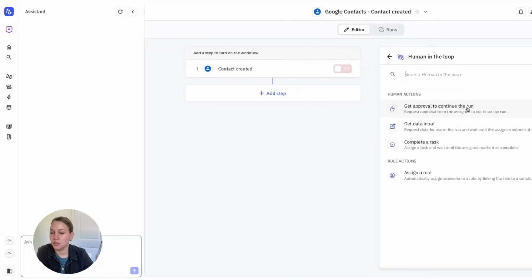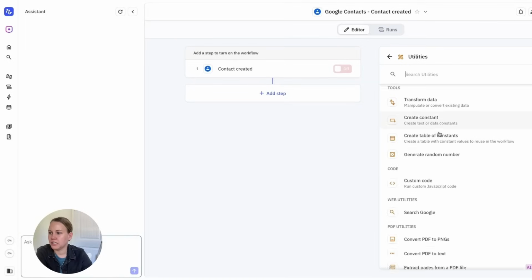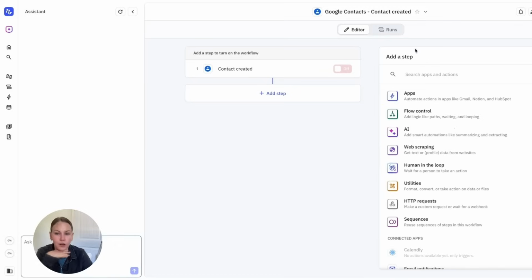And you can see the human in the loop triggers here are either the human has to hit approve and then the automation continues on, the human has to input a piece of data, maybe for an invoice or quote, how much are we charging this client? 1, 2, 3, 4. Or they have to complete a task. This is where we can reformat data. All right, so now you've seen the inside of each of these tools. You get a sense of how user-friendly they are, how complex and overwhelming they are in other places.